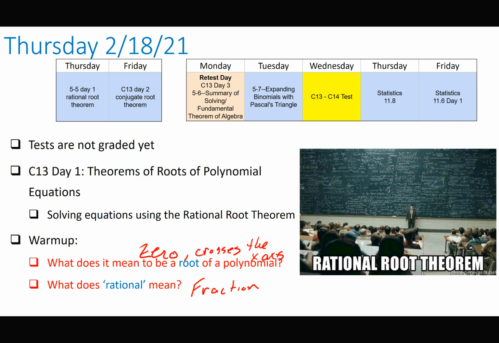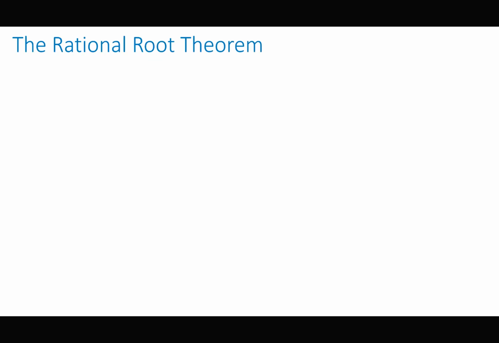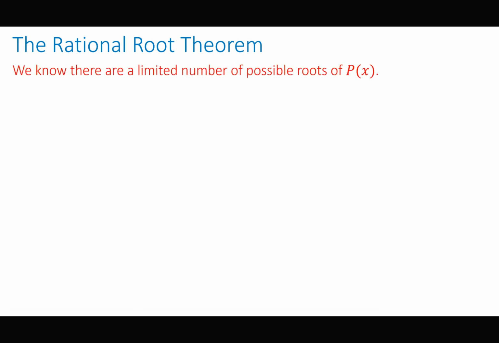So with the rational root theorem, now we're going to have zeros that are fractional amounts. Like our zero could be at 1/3, or it could be at -2/7. So that's where we're getting rational roots. And there's a certain step process that we're going to follow to determine those rational roots. Not on your handout yet, but first we're going to talk about what actually makes up the rational root theorem.